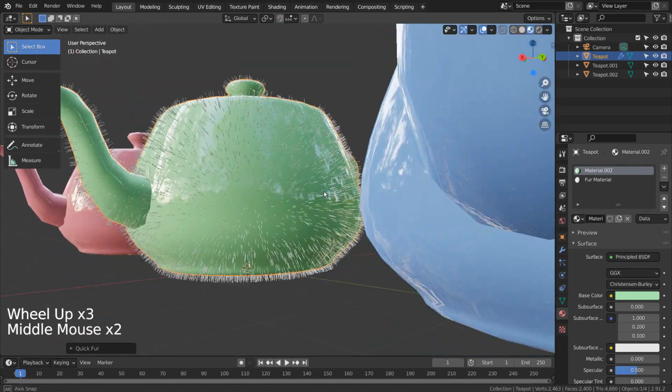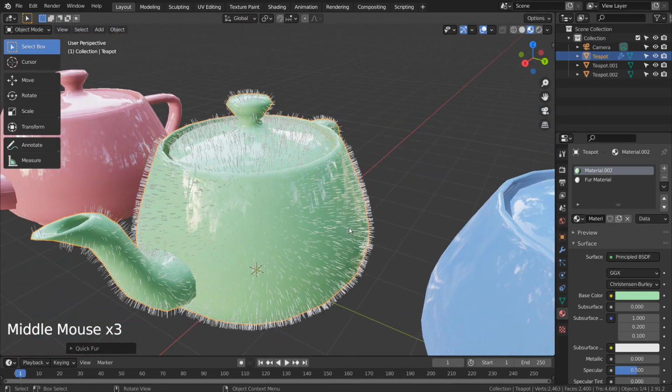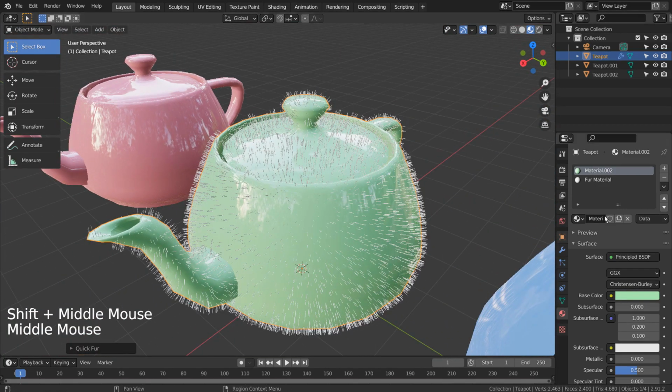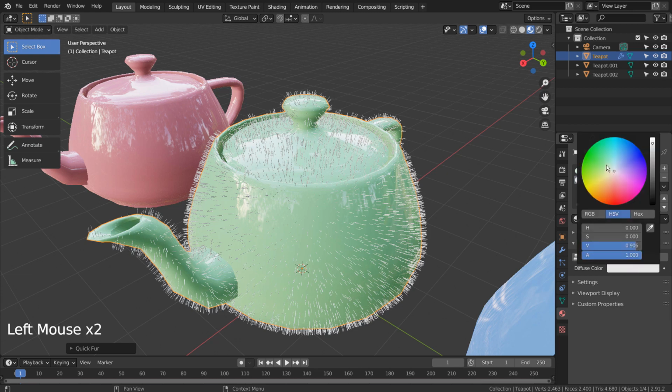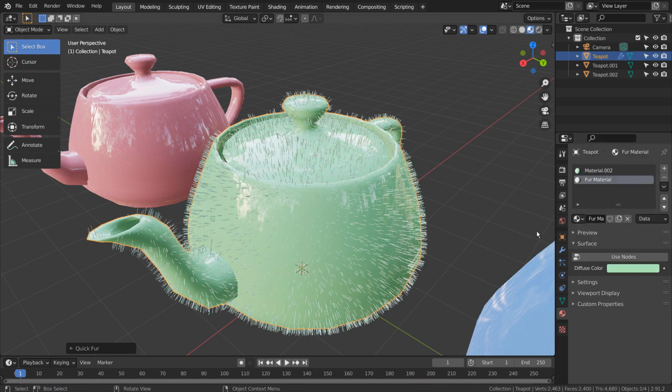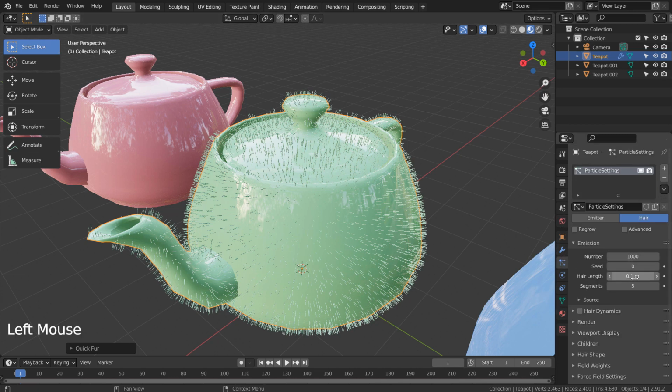Now we've got a hairy teapot. We can change the hair color like this. The hair setting can be fully customized under Particles.